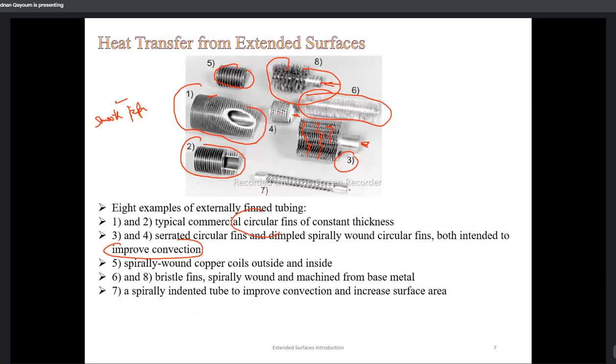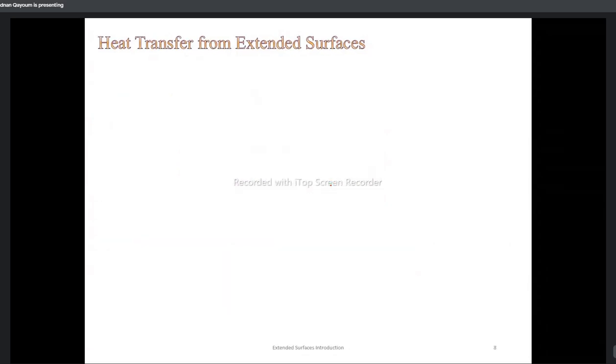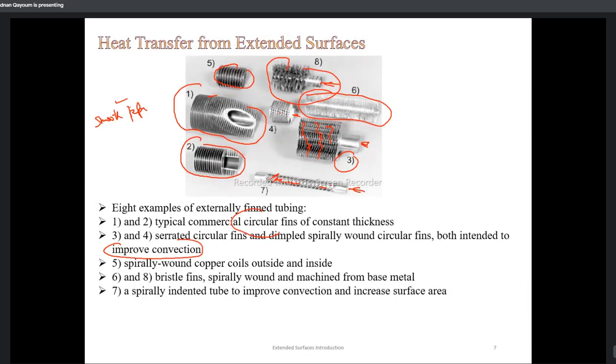So ye ek aur hollow tube hai, isme bhi kuch spirally indentation diya hai na, usme material uthaya hai usne, but indentation diya hai in such a way that you are increasing the area. So many ways, so people are doing a lot of experiments, they are just trying to find the right combination which will give you good results. So this is a research, people are just exploring various possibilities, these are all innovative ideas, they are just experimenting with different types of fins, there is no hard and fast rule.